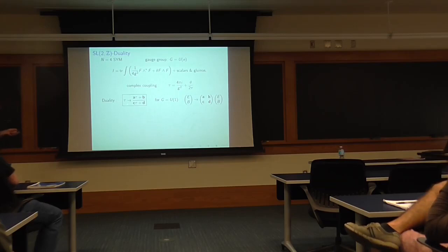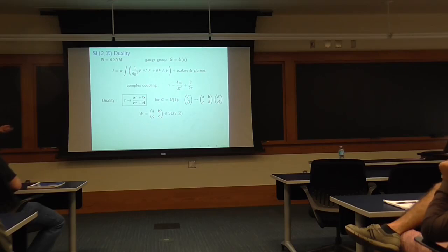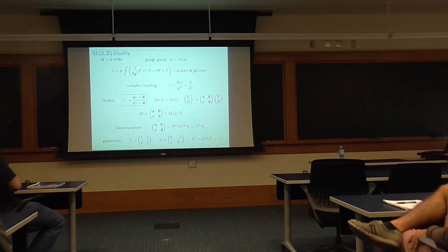And the S-duality that I'm referring to is the well-known Möbius transformation of tau, which acts linearly on the electric and magnetic fields. I'll denote the particular SL(2,Z) matrix by W. And the connection with a prime diagonal determinant identity comes by decomposing W in the generators, the standard T and S generators of SL(2,Z). So it's going to be a word of the form T to the K1, S, T to the K2, S, and so on. No point in putting S squared because that's minus one. So the k's are just the powers of the T.